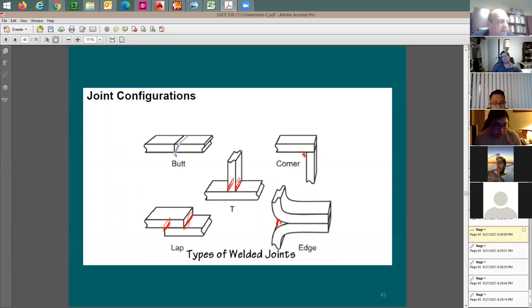What is a butt weld? You just take this, you make it vertical. You put them spaced away from each other, let's say by 1/4 inch or 3/8 inch, and then you start to fill it with welding material. So the welding material is given right in the middle. We call this a butt weld. So you can have a groove weld or a butt weld in a connection like that. You can say, how about in this corner connection? Here, I provided welding from both sides. Here it's going to be from both sides. How about here? It's going to be only from one side.